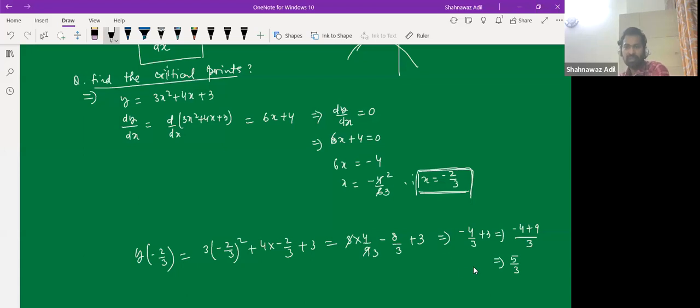Okay. So this is the maximum or minimum value, right? And you guys can see that we only have the positive values. So this would be the minimum value. So this is the y, which is maximum or minimum value. But actually it is a minimum value. So this part we don't need to.